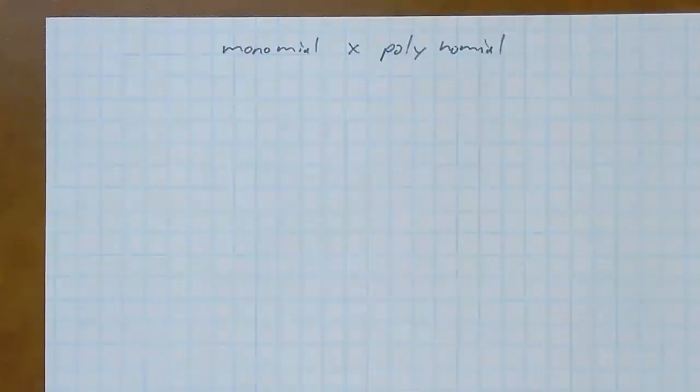So today we're going to learn how to multiply a monomial times a polynomial. And the thing about monomial times polynomial, we actually basically know how to do this already. With a combination of the exponent laws that we just learned and the distributive property, we can actually do a monomial times a polynomial quite easily. We're going to be using this process when we get into polynomials times polynomials in the next video as well.